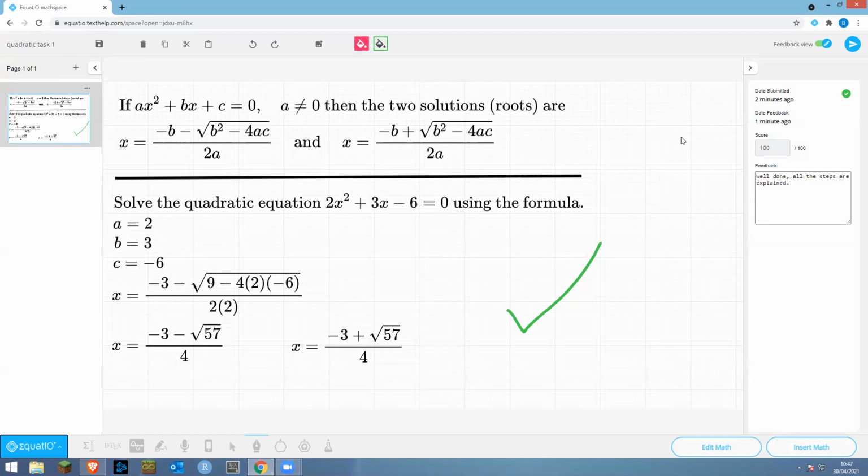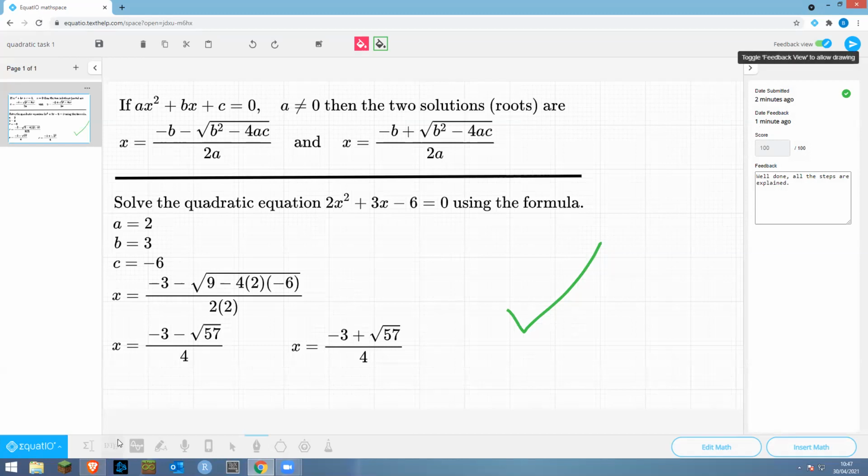You're right. So you can see my feedback with a green tick. You can see the score and you can see the feedback. And clearly, if there were some steps that weren't quite right, I could have given feedback. And you can continue, I think, to add to this as well. If you click on the Mathspace, does it allow you to add anything?